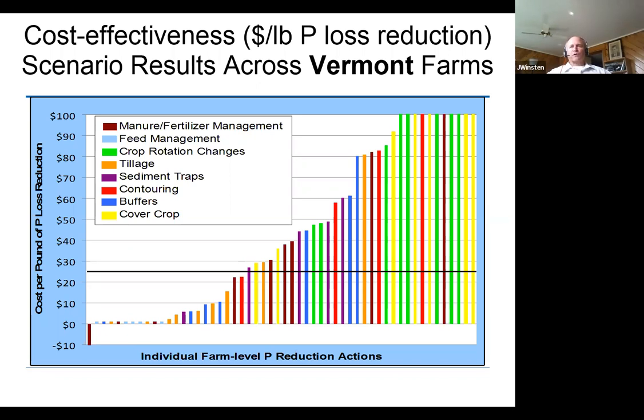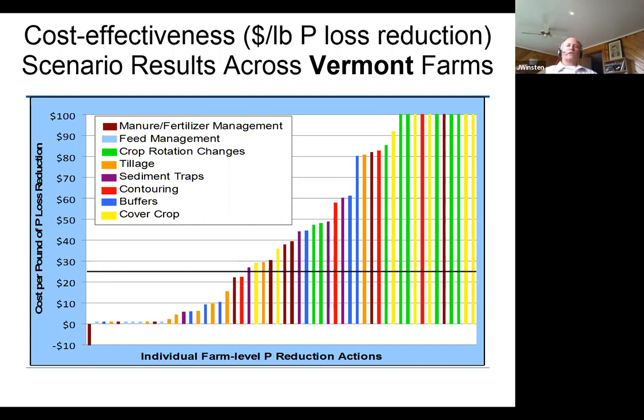There's a yellow bar sort of in the middle that goes up to $29. That was the most cost-effective cover cropping strategy that we looked at. And the ones that are really close to the zero line, those really had zero cost, and we just show them so you can see that they're there. But there are some changes that for our calculations had no costs. And you're going to get things like this when you start digging into scenarios. There's costly, and there's ones that save the farmer money.